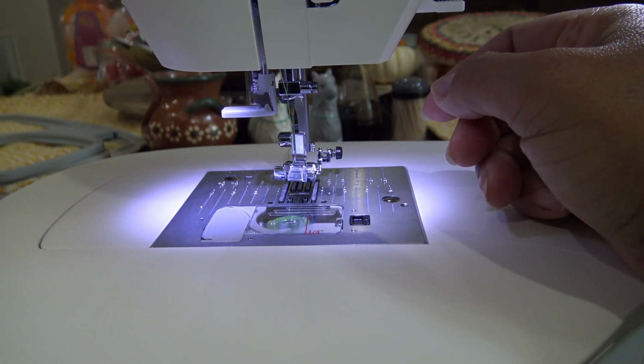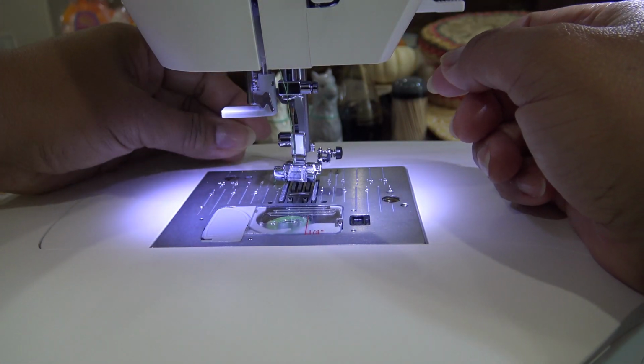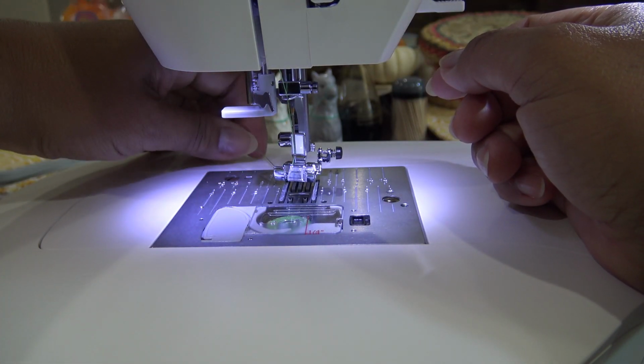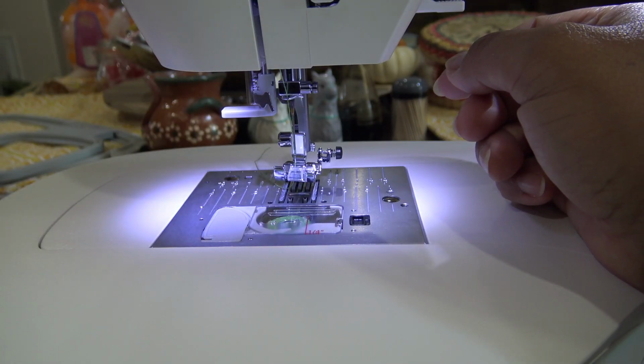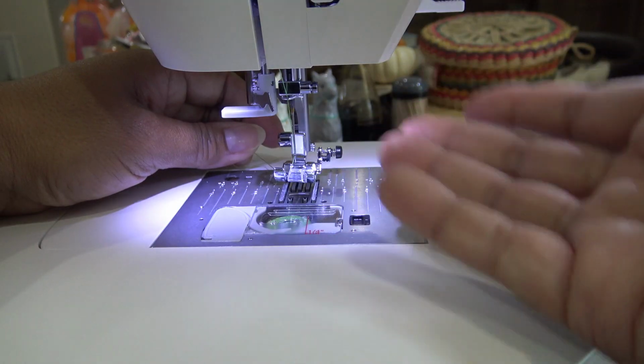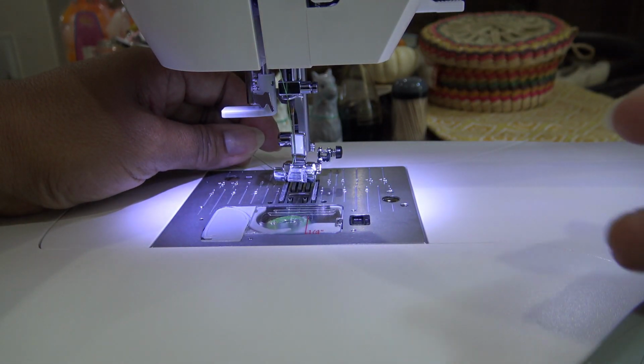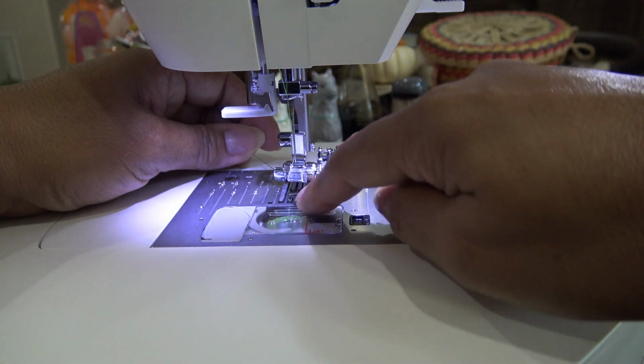So it's kind of interesting. It's not really saying that you should bring it back down the lever, which is interesting. Generally I bring this down and I pull it through, but what they're saying is just to catch it. Let's see. Yep. So it's saying keep the presser foot up. I'm going to use the wheel. Sorry guys. And you have to turn it towards you, right? So I want you to see this.